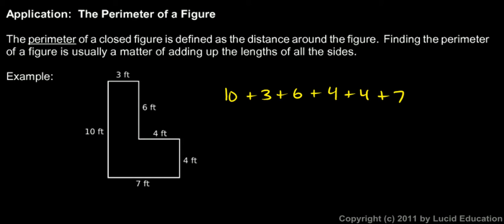Now how can I add these up? Let's just look for some numbers that add up nicely. There's a 3 and a 7. That gives me a 10. Well, let's first get this 10 right here. 10. And then the 3 and the 7. That's another 10. And the 6 and the 4 is another 10. And then that 4 right there is an additional 4. So you can see that's 34 feet.